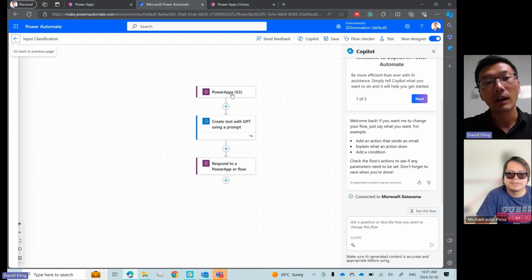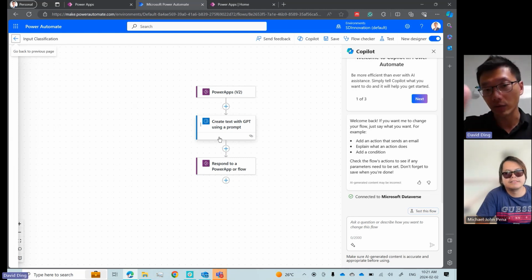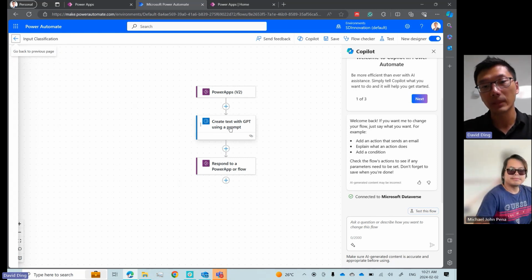Every Power Automate flow has a trigger, and the trigger I'm using here is the Power Apps trigger. So if I click a button in Power Apps, it can trigger the whole flow.